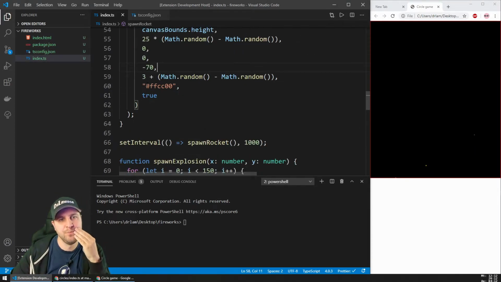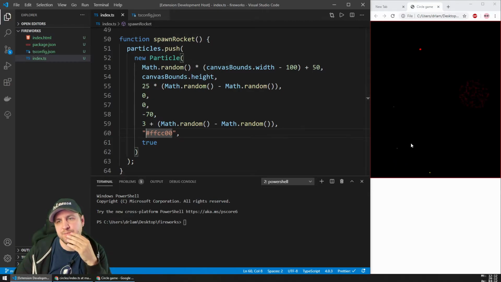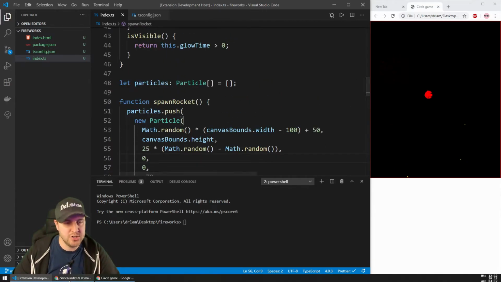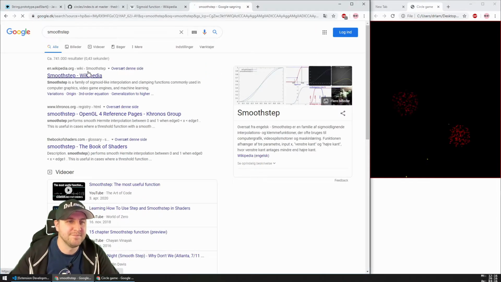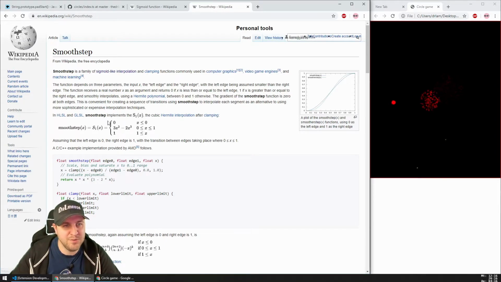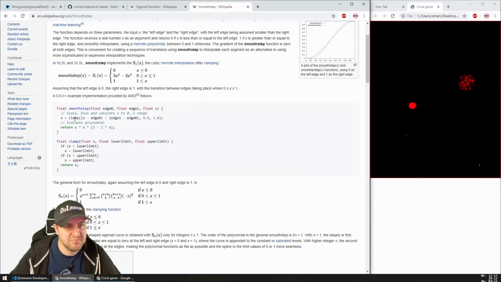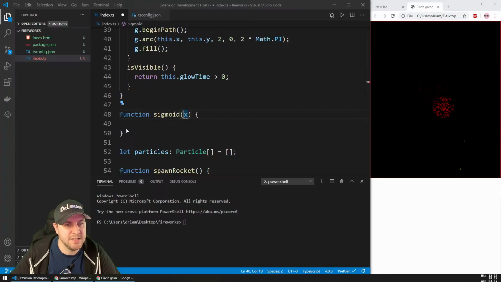I want to give them more fun colors. Oh, I also wanted the thing to be on an arch. How do we do the arch things? That's sort of also it, yeah. So that goes from 0 to 1. Okay. And it clamps it. x x 3 minus, that's probably the one I wanted. Smooth step.